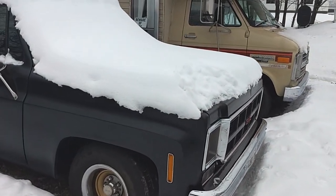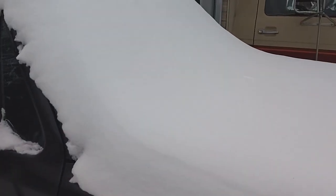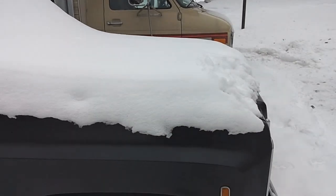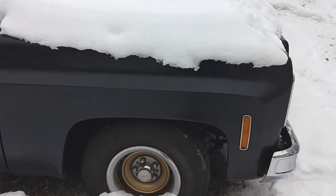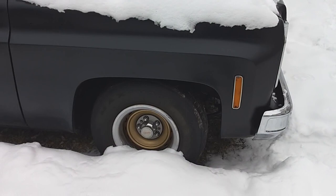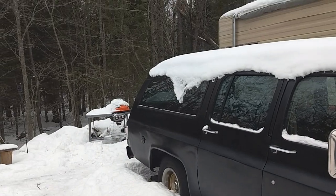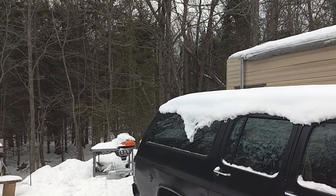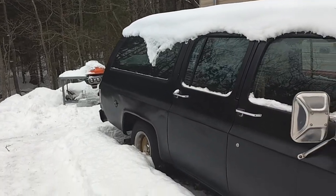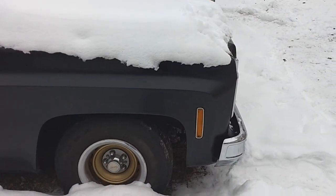So, as you can see, we are sealed. We have not popped the hood. And the battery was pretty good in this thing. It always was. The last time this fired up was at least a couple of months ago. We had a storm and there was a tree branch that was dangling and touching the back of it. I didn't like it, so I fired it up in the middle of the storm and I was able to drive it forward to where it sits now.